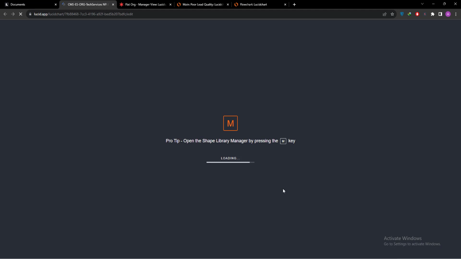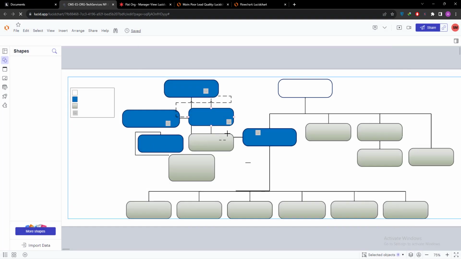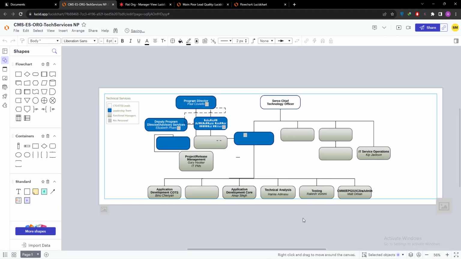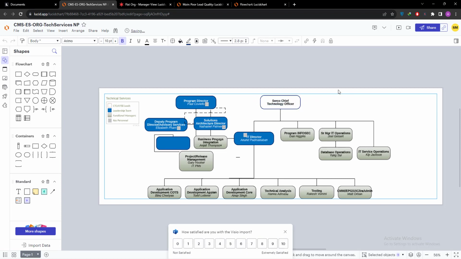It's taking a little bit of time. Now you can see the Visio file is uploaded to Lucidchart, and it's asking how satisfied you are with the Visio import.